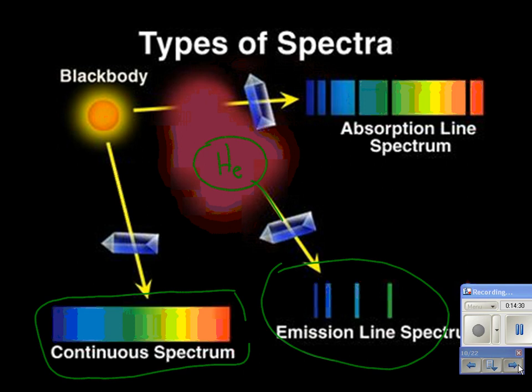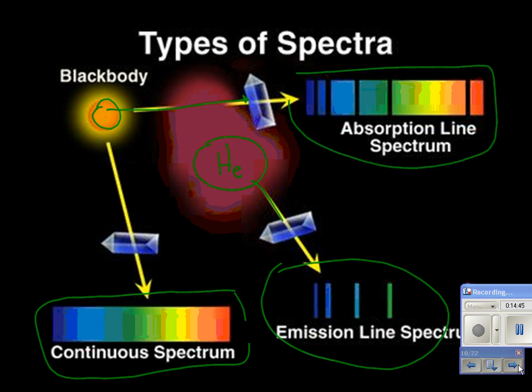If, however, I take continuous light, something that would produce a continuous spectrum, and I shine it through some helium gas that's not glowing, that's just cool, like a nebula out in space, when I analyze that light, I get a continuous spectrum with some lines missing. That's an absorption spectrum, and the lines that are missing are exactly the lines that I would get if I took that same gas and made it glow. So a particular element will either give off light or absorb light at very specific wavelengths that are unique to that element.